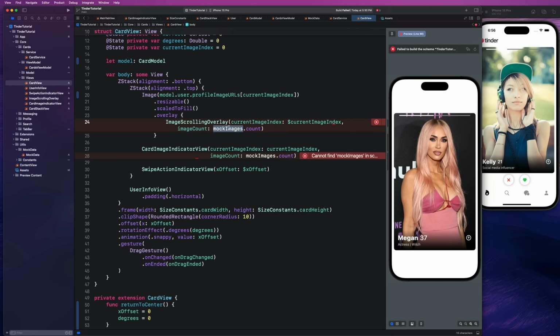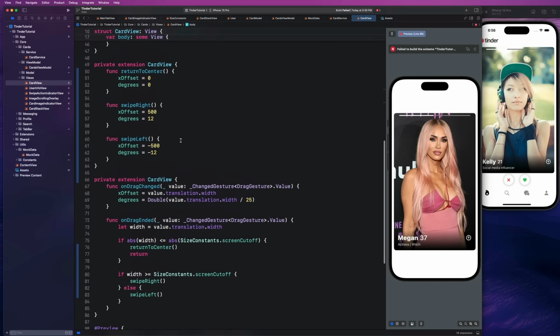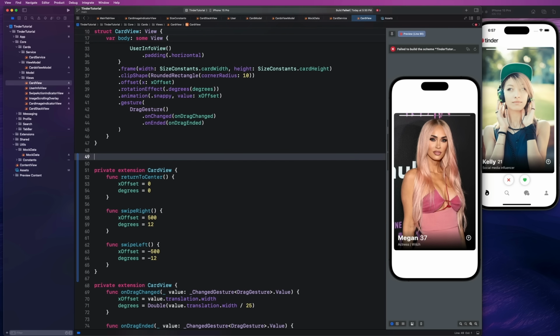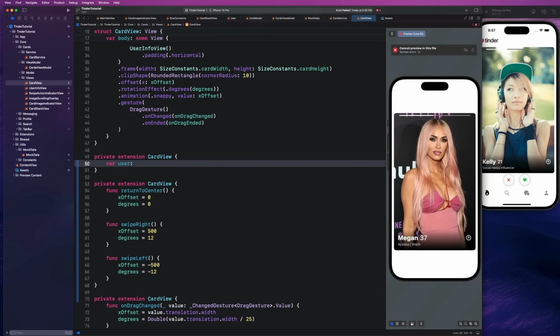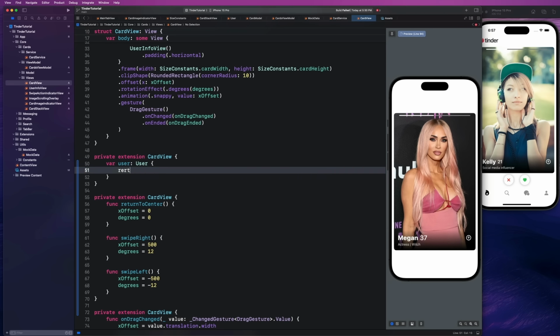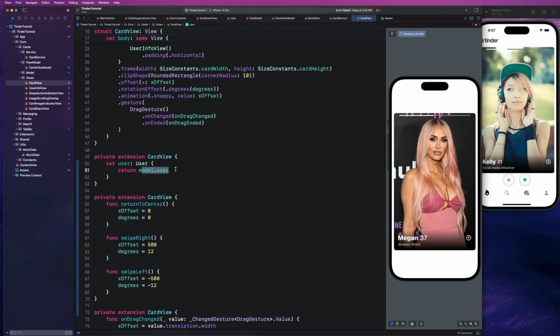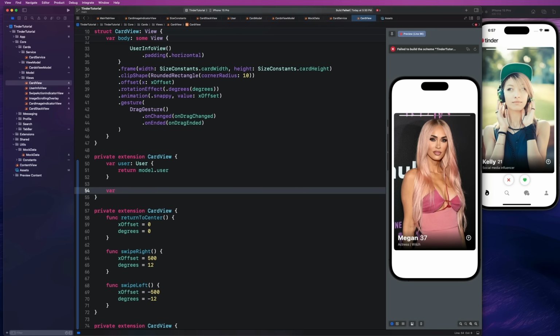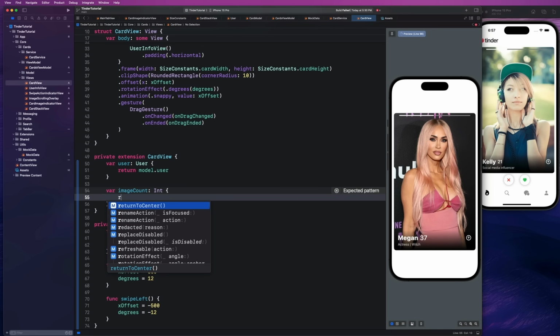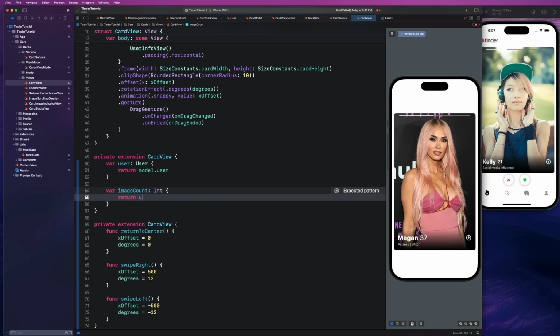So really quickly, I want to create another extension to help us figure that stuff out. Let's say private extension card view. Let's say var user, which is a user, and we're just going to return our model.user. So that way we don't have to type out model.user every time. And let's create another variable for image count, which is an int, and we're going to say return user.profileimageurls.count, right?